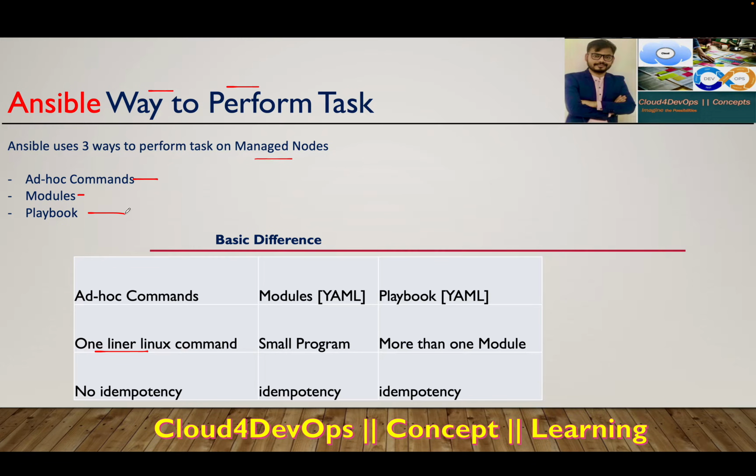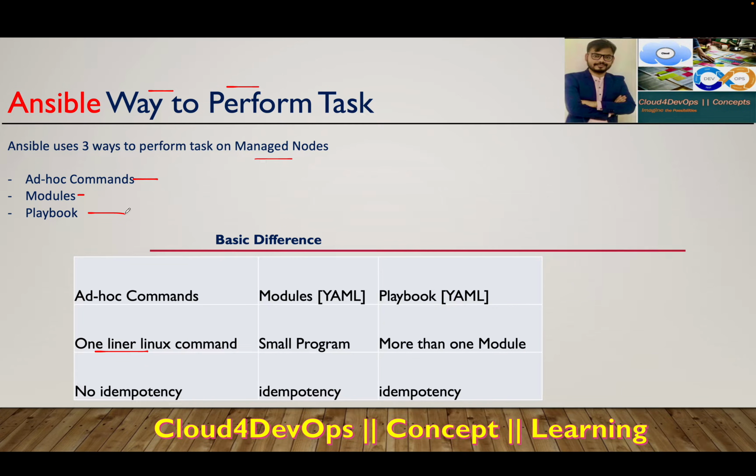With an ad hoc command, you can get the data right away. But the problem is, if you have some dependency, like let's say I want to install Apache HTTPD and then start it, and then do further tasks on top of that, like application deployment after the installation of Apache, that's where a playbook comes into the picture. A playbook is very helpful where you can write a set of actions and do the job for automation. Ad hoc commands are not useful in that sense.